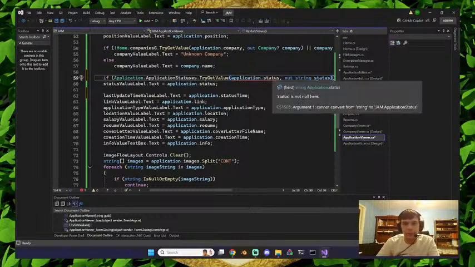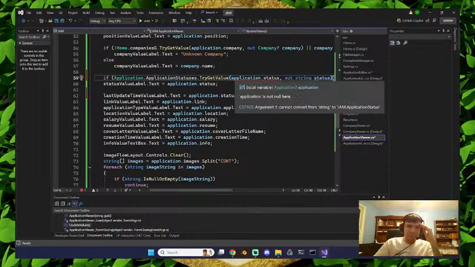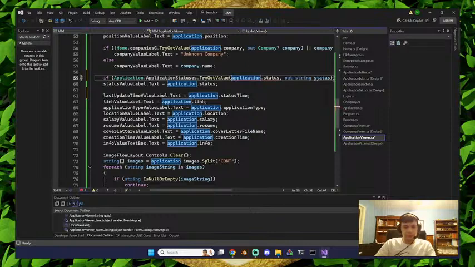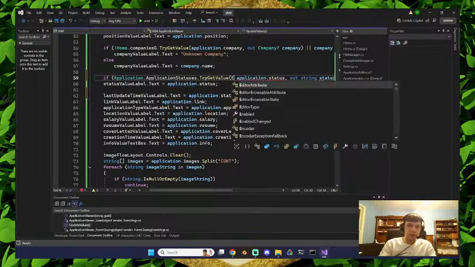All right, why are you yelling at me? Oh. I have to convert this to a status. The fun. This is annoying. You have to do like enum.parse.